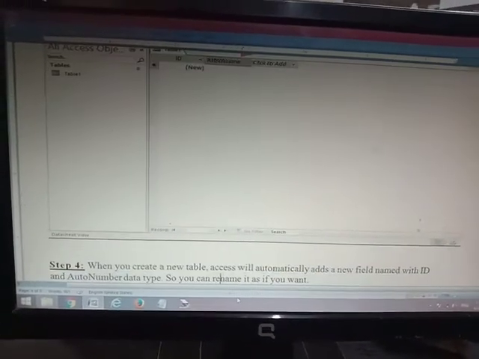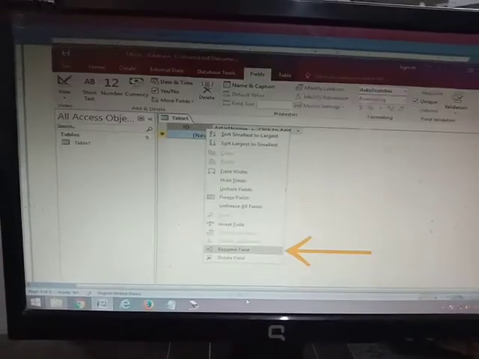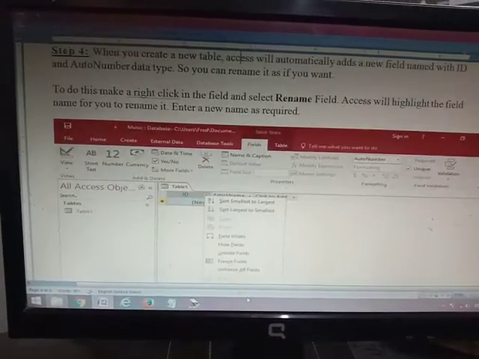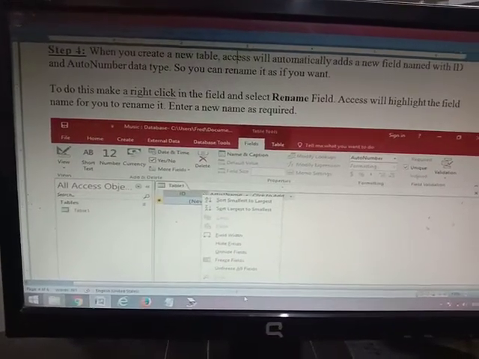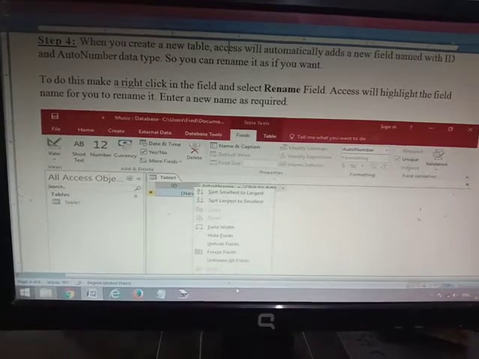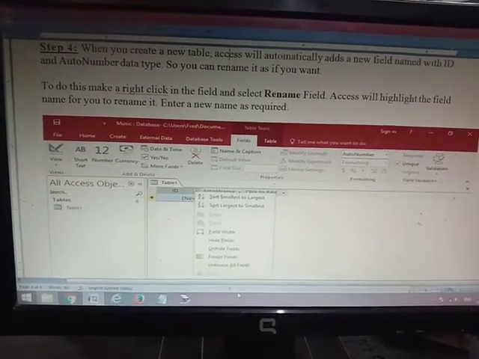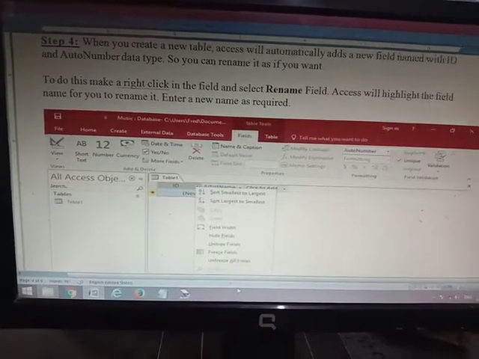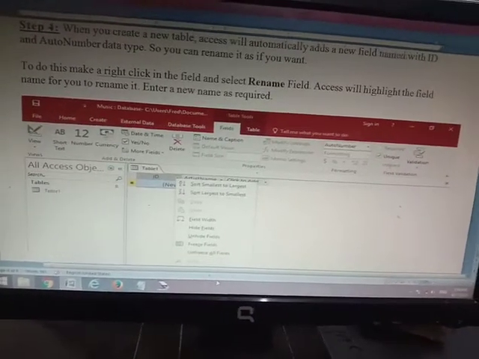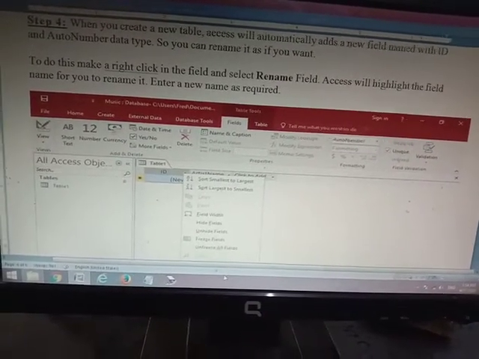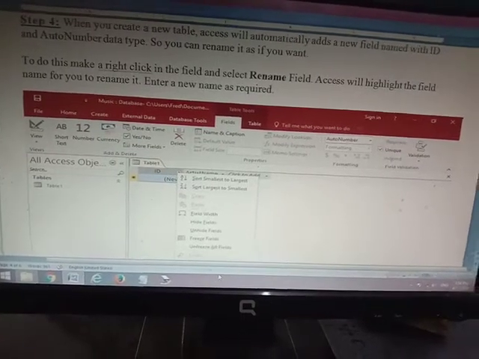Step 4: Access will automatically create a new table. You can right-click and rename it to your table name. Otherwise, by default, it will be created as Table1.